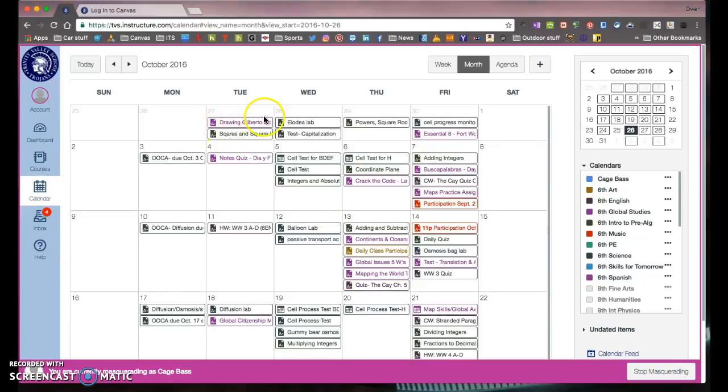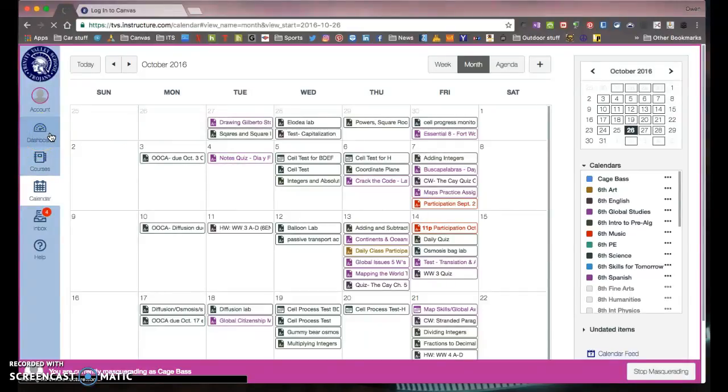Notice it doesn't necessarily say what class it's for, although I think we can all assume that when we see adding integers, it's some kind of math class, and cell process is some kind of science class, right? So some of that we can assume. But if we have a question, those colors associate with the colors there on the dashboard.